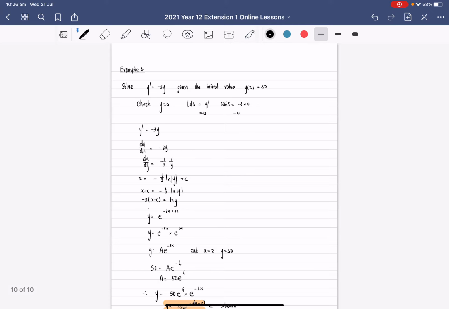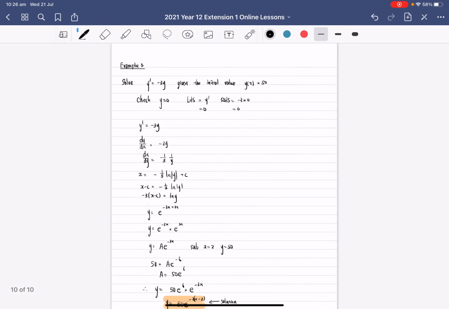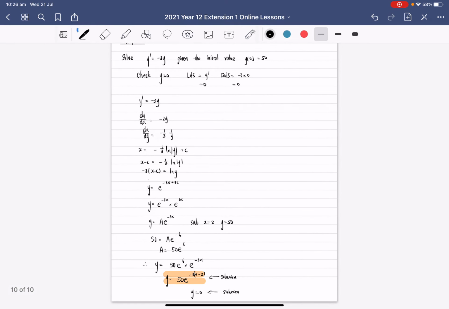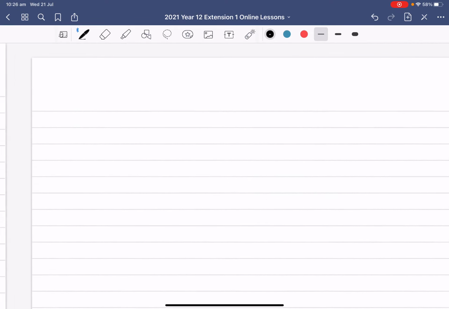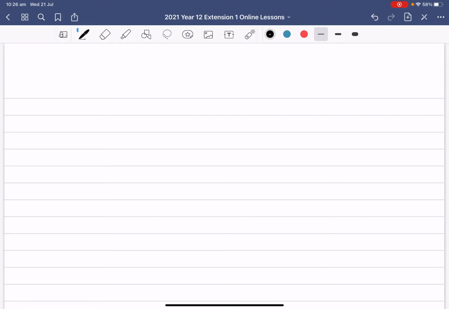Right, so the next one I would like to do is where you actually have to use partial fractions. If you haven't done Extension 2, then you need to learn this. But with a question in Extension 1 that requires partial fractions, they're not going to ask you to do it straight away. They're going to give you what you need to know before they ask you to do the partial fractions. So I'll pick a question from the exercise, and you should be able to see what I mean.